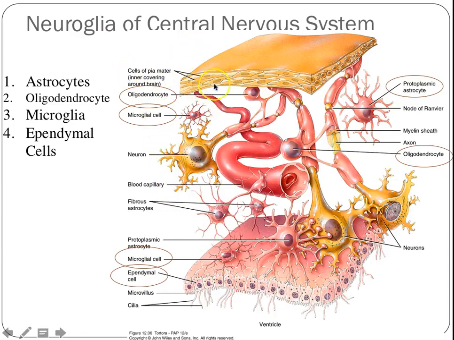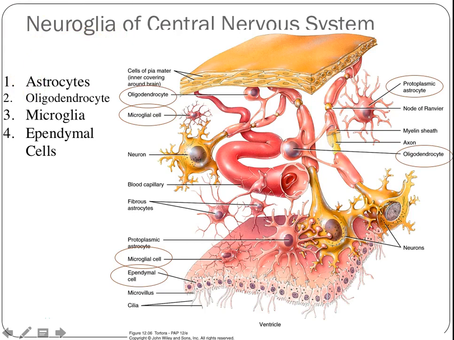I think I might have mentioned this to you guys in the lab, but if not, let me say it now. Neurons are so specialized in sending signals, receiving signals, interpreting those signals, and sending them along their way, that they are very bad at taking care of themselves. So they have to have specialized cells, which we call neuroglia cells, to take care of them, to help isolate them from potential harmful substances in the bloodstream, to help them recycle neurotransmitters, to a whole bunch of other things, to other cells having to clean up after them. All of that is the job of the neuroglia. They're going to help take care of the nerve cells, so the neurons.